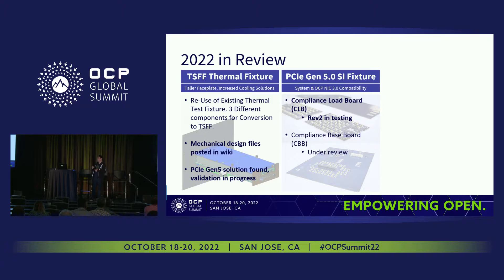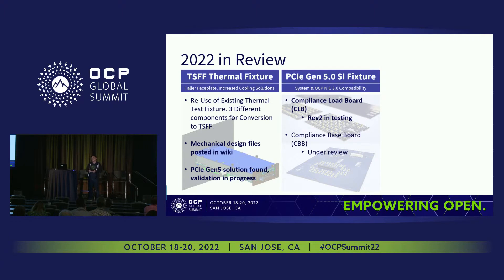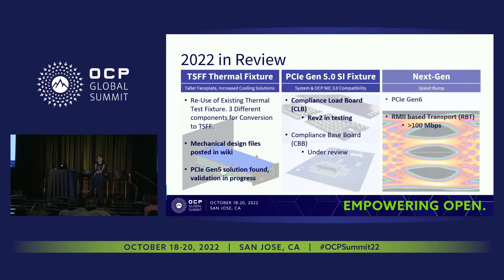For the PCIe Gen5 test fixture, just like PCIe CEM, we have our own CLB compliance load board and CBB compliance base board. When we first developed our Gen5 CLB, we found some issues regarding discontinuity. DAO helped update the design, and we now have rev 2 in testing. The compliance base board leverages features from the CBB, so we want to make sure testing is good before we tape out. For the next generation, we're looking at PCIe Gen6 and faster out-of-band speed.